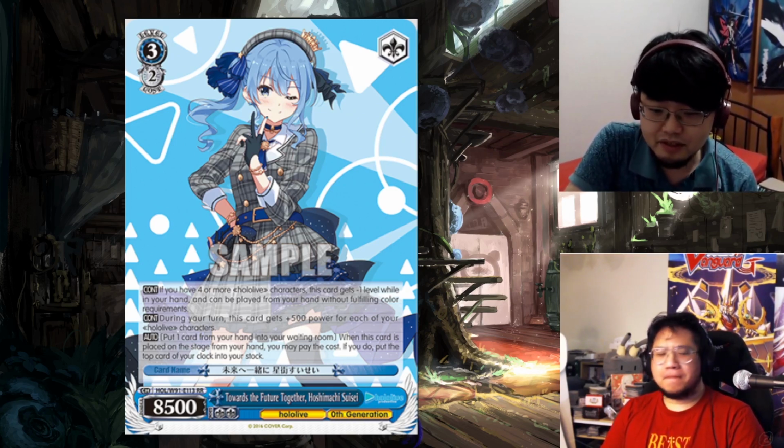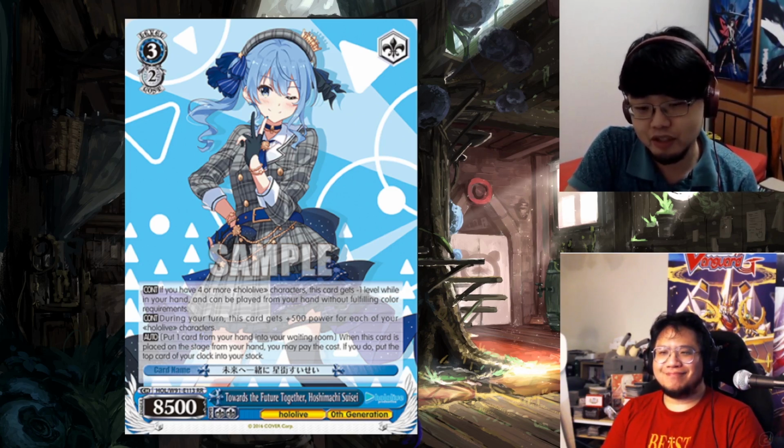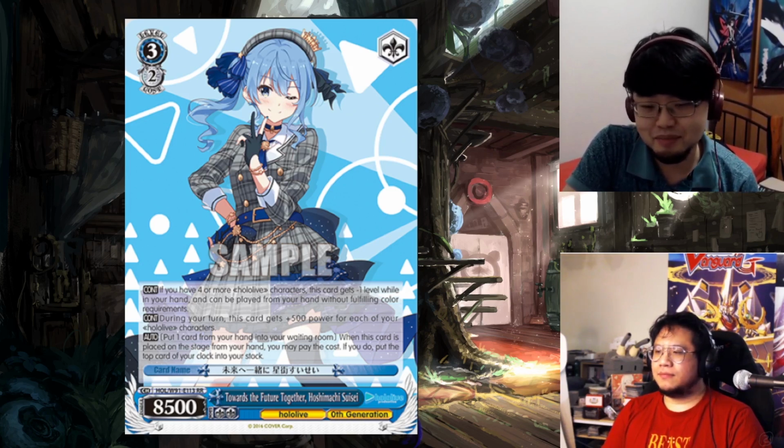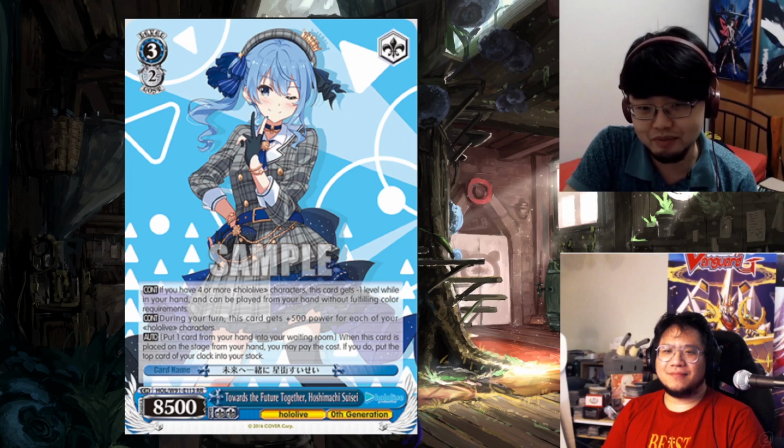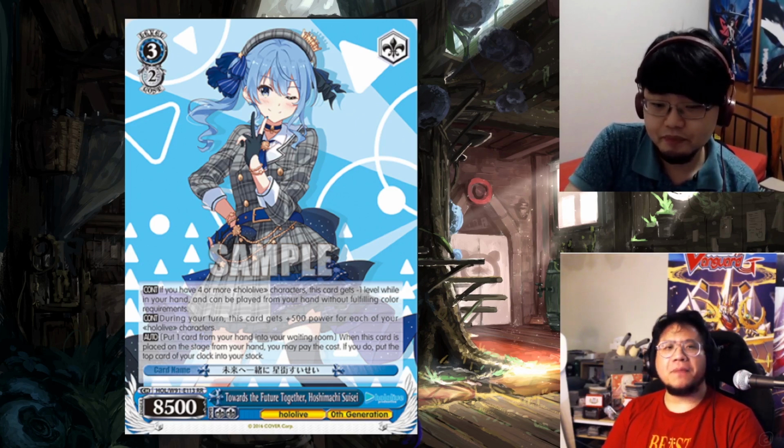But I think the nice part about this Suisei is that once you fulfill the 4 character condition, you don't have to have blue in your deck to play this card. So you can just put her into any deck that you feel could use a little bit more healing and power at level 2. It's a solid card to hold on to. Not as insane as Marine, but I would say just consider 2 or 3, and a lot of decks would benefit from having this card and solve your healing issues. Yeah.